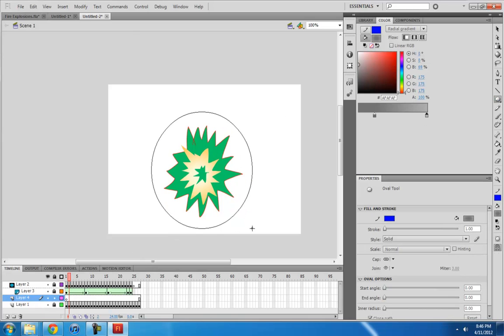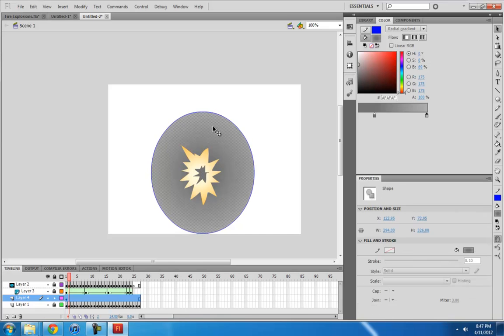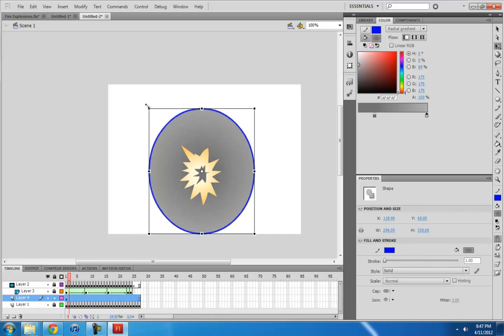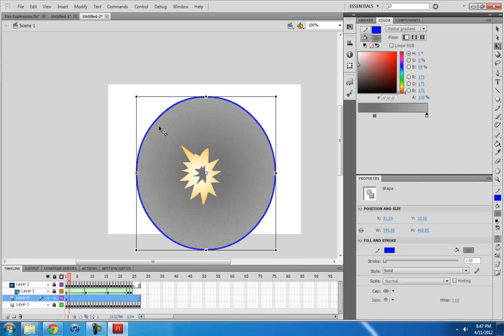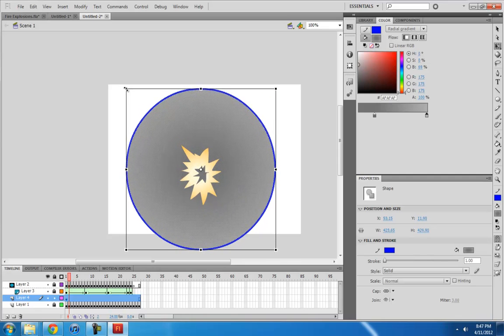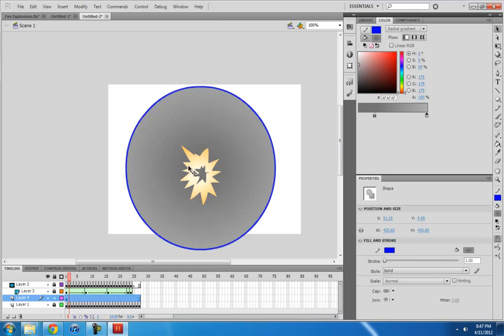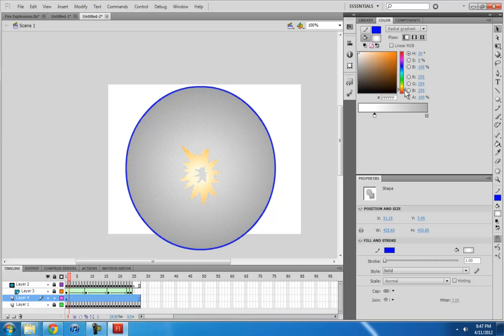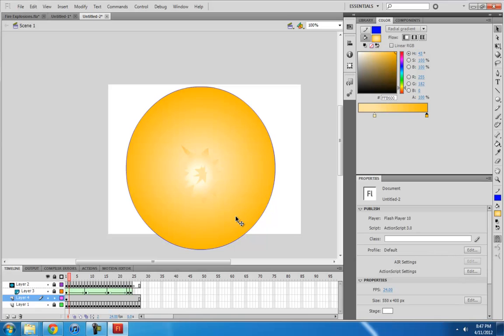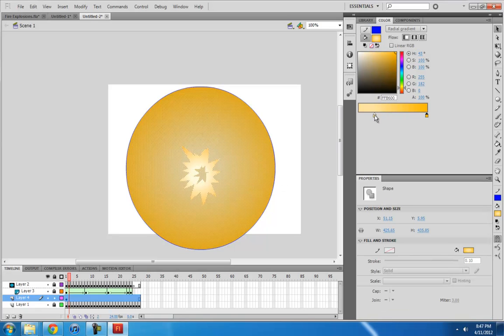And make another circle. And make it bigger to be safe. And then give it a color that's different from this, but similar, but maybe darker. We don't want it to be white. We should make it creamish with a dark outer glow. I think it should be significantly darker in the middle, and maybe significantly darker on the outside as well, like that.